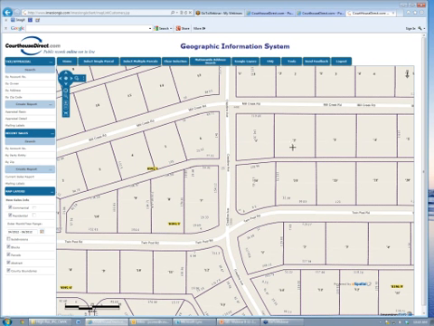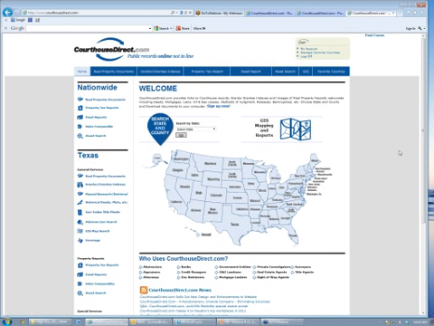Now, something I want to show you before we get off the line today is there are a lot of engineers, perhaps surveyors, that did not realize we have a lot of the historical records in these counties. So I want to point that out to you. If we go back to Courthouse Direct's homepage, there's a couple of buttons here that I do want to make you aware of. One is this Adverse Lien Search button, and the other is the Historical Deed button.